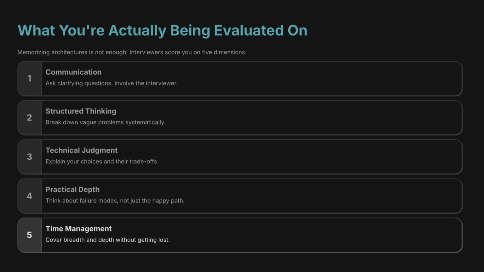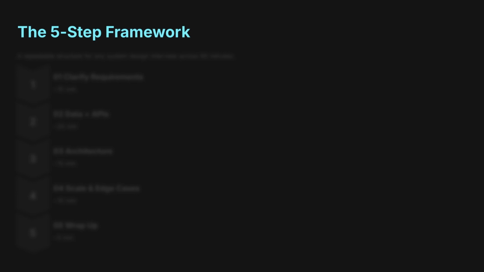And now that we know these 5 pillars, let's focus on the time management part and what are the stages you need to take to complete a system design solution. There are 5 steps for any system design problem. This is a repeatable structure you can apply to any whiteboarding system design interview. And the goal here is to stay organized and show the interviewer how you think through the problems throughout these 45 or 60 minutes. 60 minutes is actually more common because there is a lot to cover in this type of interviews.